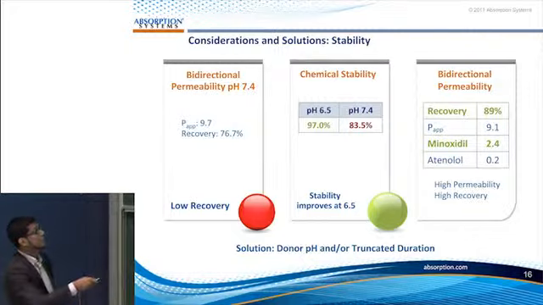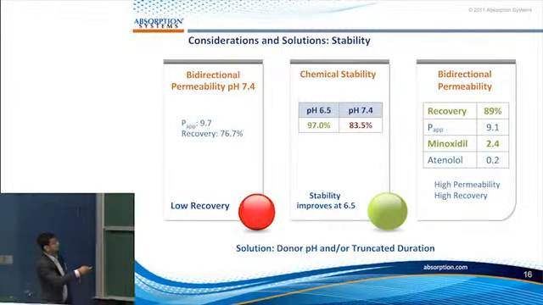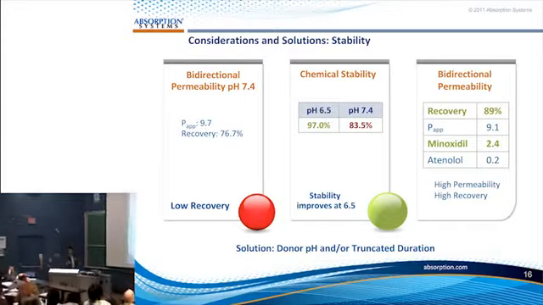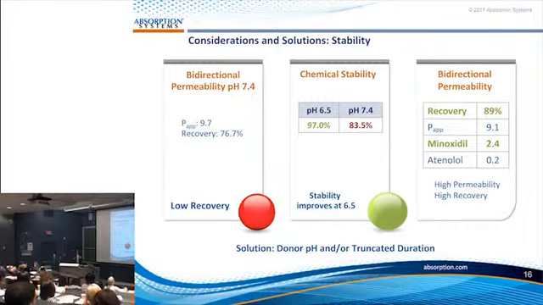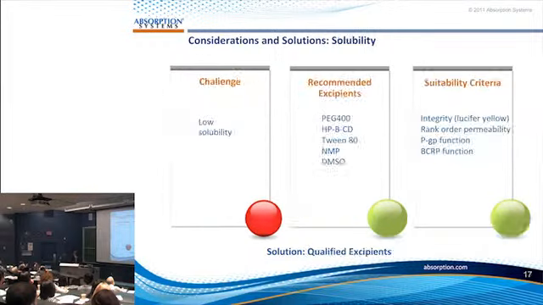So in this case, compound is tested using a pH 7.4. Recovery is not where it needed to be. Usually we look at 80% as our cutoff, and then you realize that this is because the compound is not as stable at pH 7.4. In this specific instance, it did not matter, because the Tmax for this compound was about 1 hour, which is more consistent with a median intestinal pH of maybe 6.5 or 6.8. So the biowaiver study was essentially performed using 6.5 on the donor side. We get much better recovery, and biowaiver is accepted.